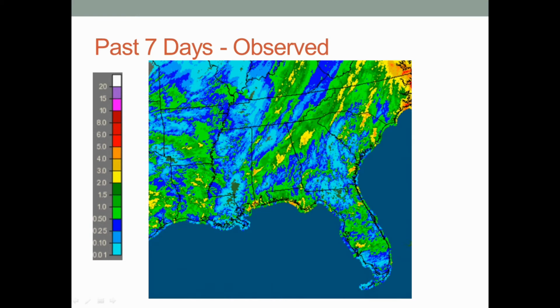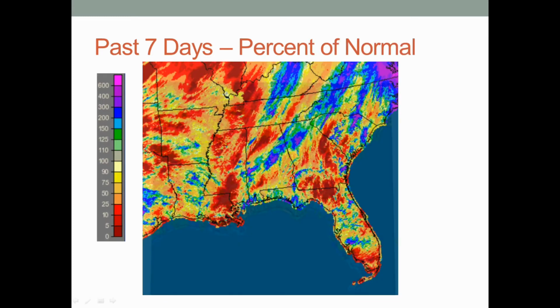There were a few pockets of heavier rain around Atlanta, Montgomery, parts of the Carolinas. You can see the areas in yellow are indicating about 2 inches of rain, and there are some very, very small spots, a bit heavier, some heavier rain along the coast as well. And then as we get up into Virginia, right along the eastern part of Virginia, we see some heavy, soaking rain over the last couple days. On the other hand, you're going to see a lot more of this blue, and that's light amounts of rain, generally up to about a half inch.